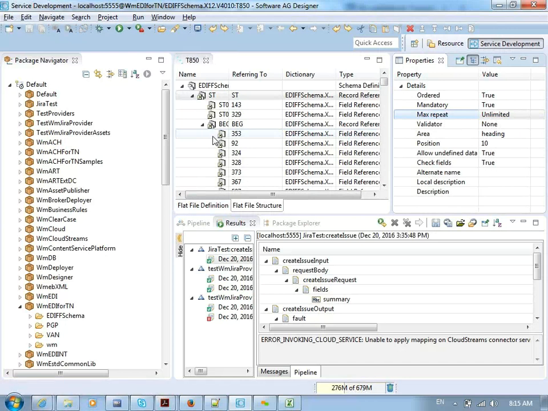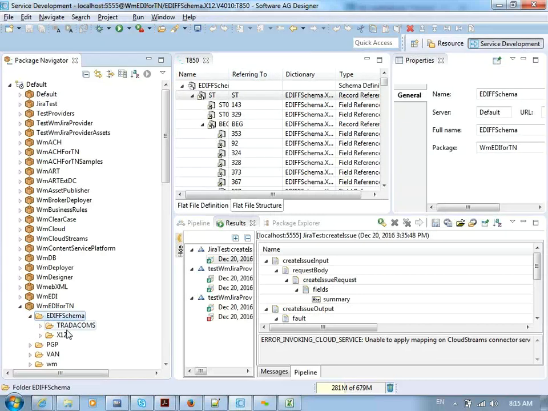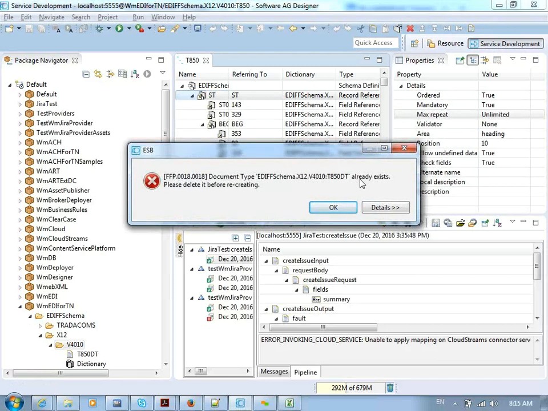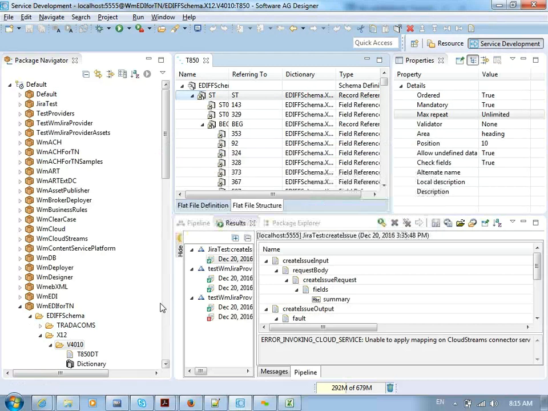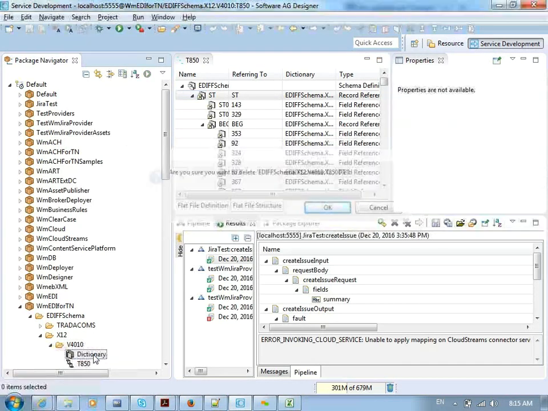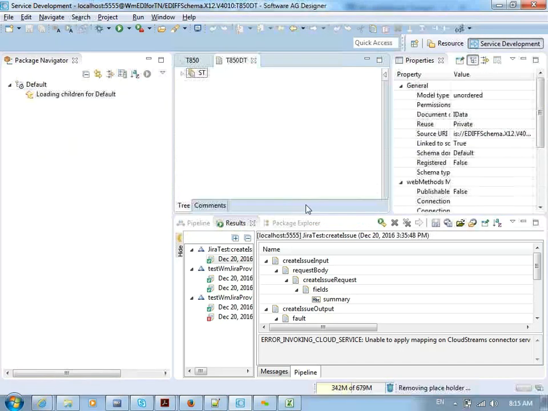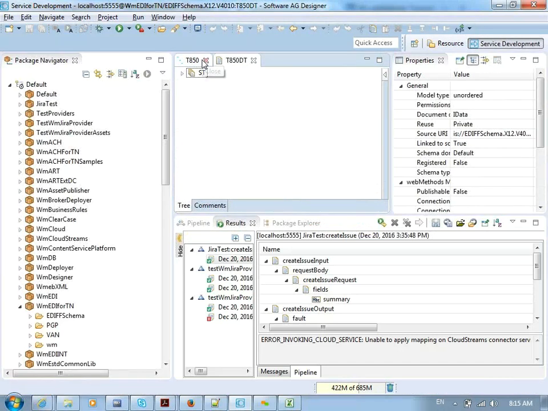You won't be able to change the document. Whatever change is required, you have to change in the schema, and you have to recreate the document. Whenever the document already exists, you won't be able to create it. For example, this document exists, right? See what it says when I click this. It says this document already exists. So what you have to do is delete this and then recreate it. Okay, now it's showing as multiple ST. Clear?